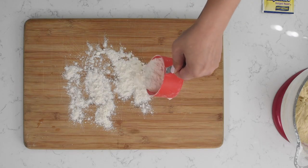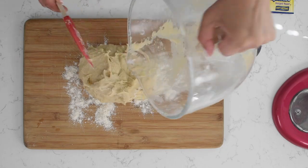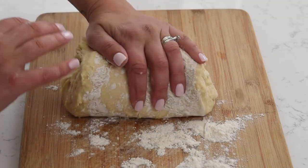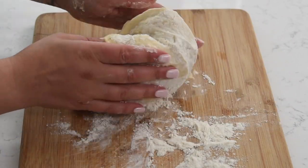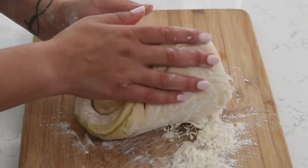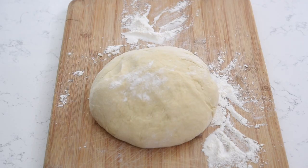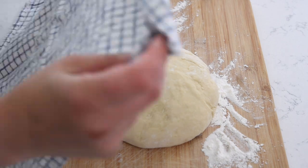You know you're done mixing because the dough will be sticky but not wet. Prepare a surface like a wooden cutting board with a sprinkling of flour and turn your dough out onto it. Now we're going to knead the dough for about six to eight minutes — kneading is a process where you push the dough in on itself, fold it over, and push it again, until it forms a cohesive ball that springs back when you touch it. Then cover the dough with a towel and let it rest for 10 minutes.